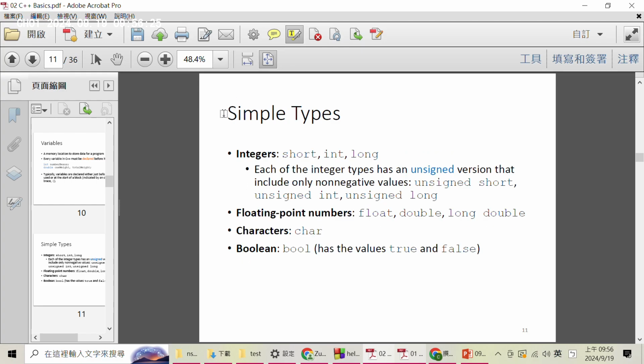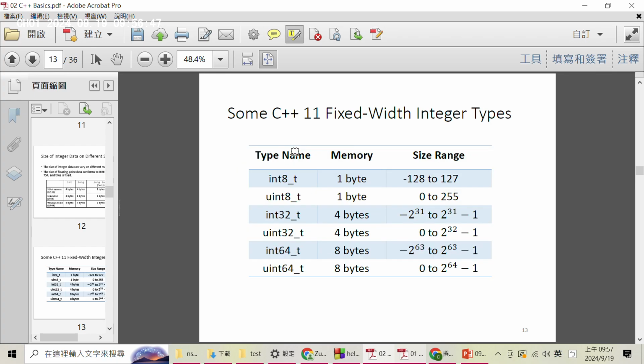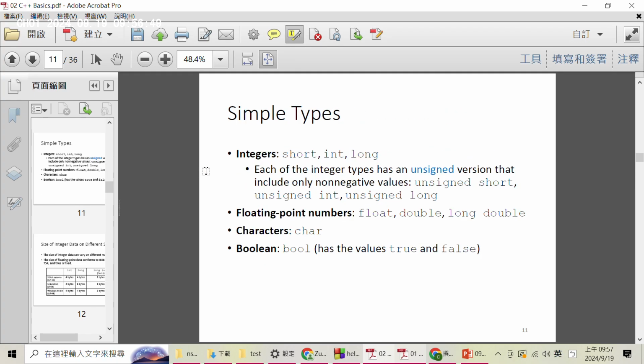This slide summarizes the built-in data types in C++. We have integers, floating point numbers, characters, and the Boolean data type. For integer, we have three data types: short, int, and long.